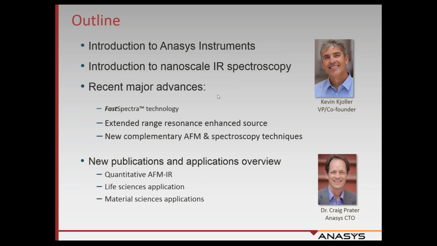Kevin's going to talk about some major advances in AFM-based infrared spectroscopy, including one we're really excited about, fast spectra technology, and a new IR source with an extended tuning range, and also some expanded capabilities for complementary AFM measurements. And then I'll rejoin you in the second half of the talk, and we'll go over a variety of new publications and applications that we're really excited about. So with that, I'll turn things over to Kevin Kohler.